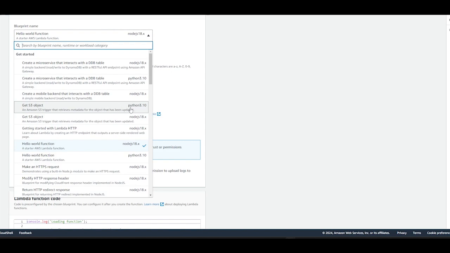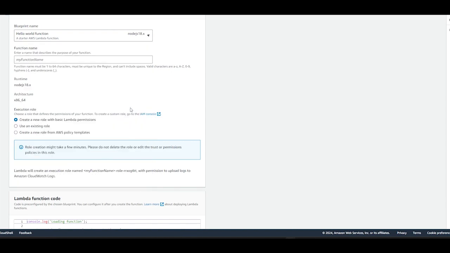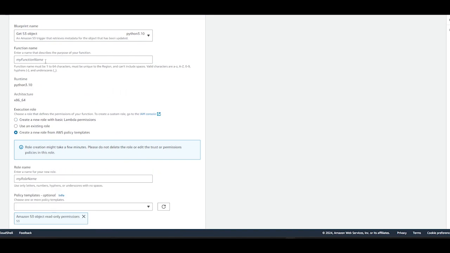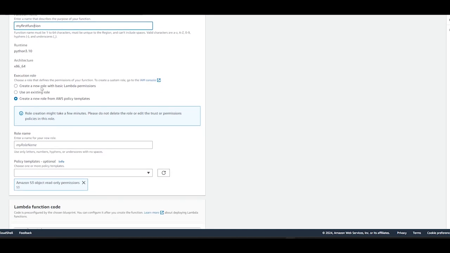I'm going to use this one. It's with Python 3, and I put a name here. This is my first function.